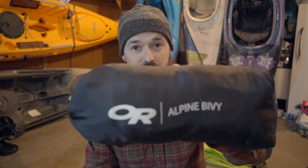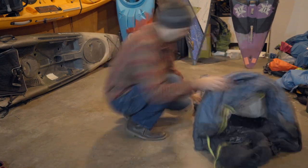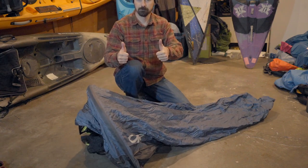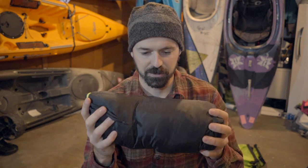Next up is my shelter. I sleep out in the open a lot anytime I can — it's a huge part of the experience for me — but I always bring a shelter. The one I'm bringing is this Outdoor Research bivy. It's a great compromise between size, weight, and comfort. Unlike bivies with no structure that fall on your face, this one is actually waterproof and has a little pole that goes over your face. I pack it in a dry bag and leave the tent poles out so I can get the bivy shaped differently and fit it better in the boat. It's only gotten used a couple of times when it rained unexpectedly, but it did its job.